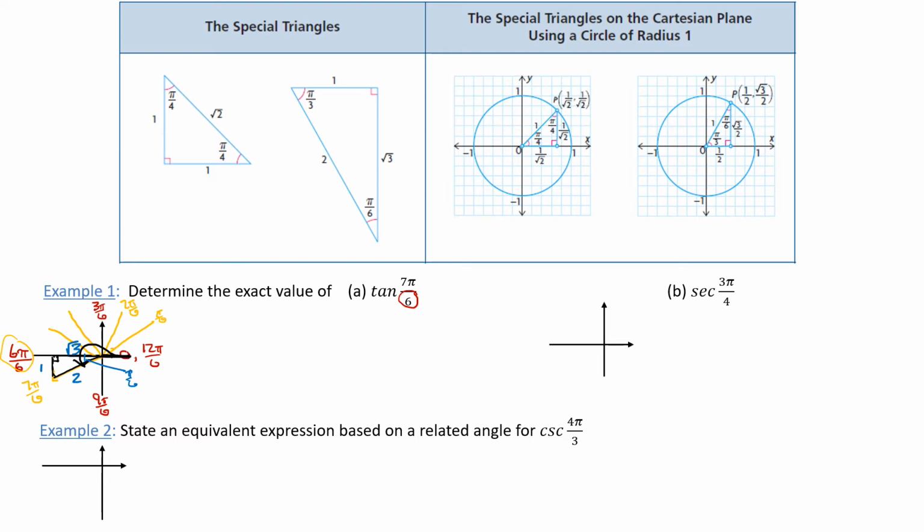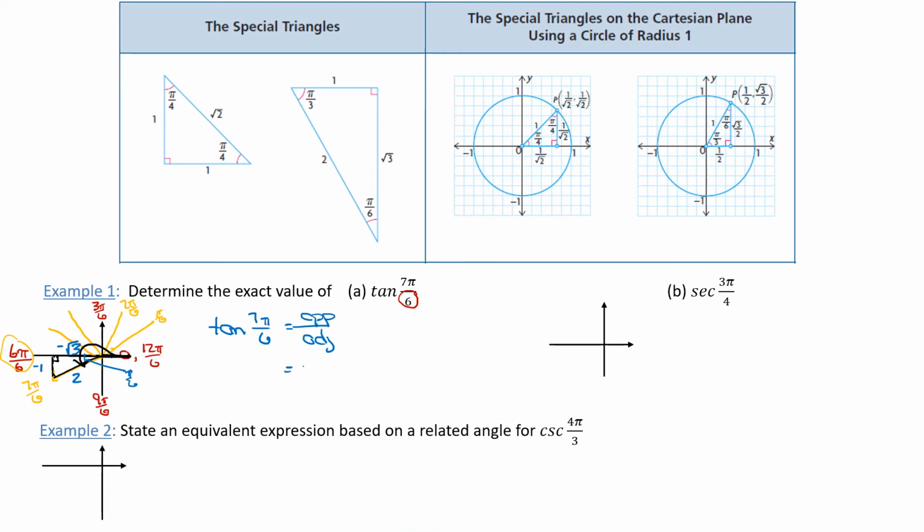So we've got some negative values here. The x value is a negative and the y value is a negative because it's gone down. It's in that third quadrant. So tan of 7 pi over 6. If you want, you can remember that tan is opposite over adjacent. So looking back to the triangle here, here's my pi over 6. My opposite is right here. That's a negative 1 is my opposite. My adjacent is a negative root 3.